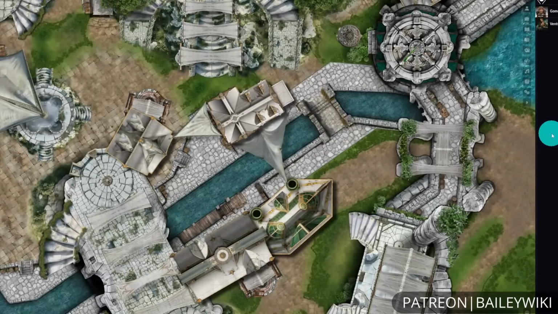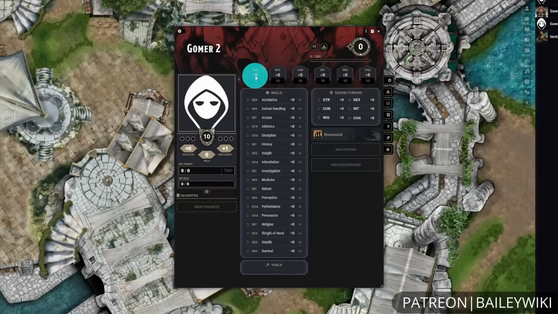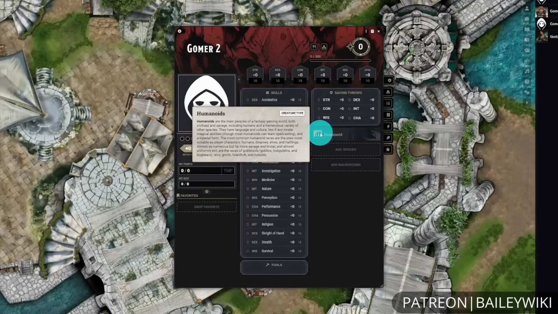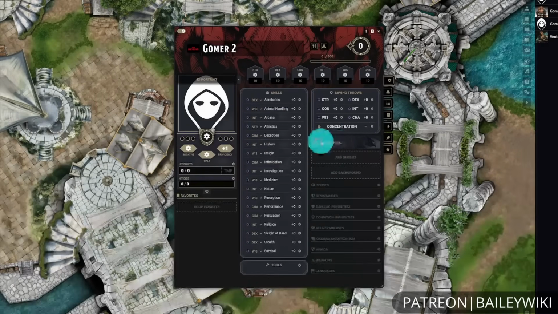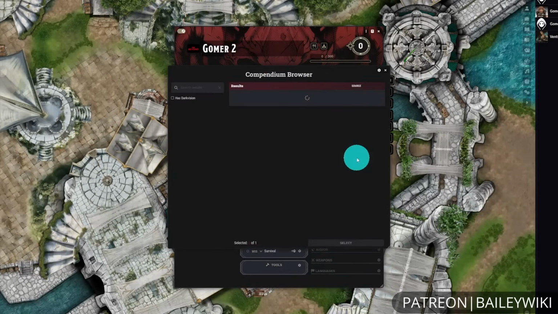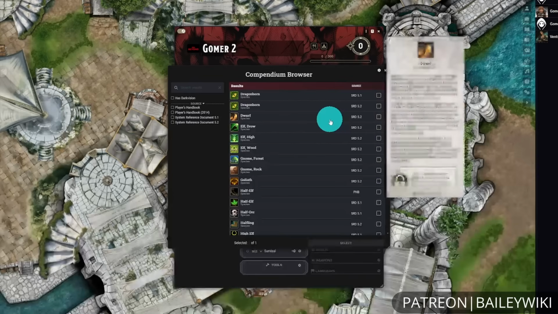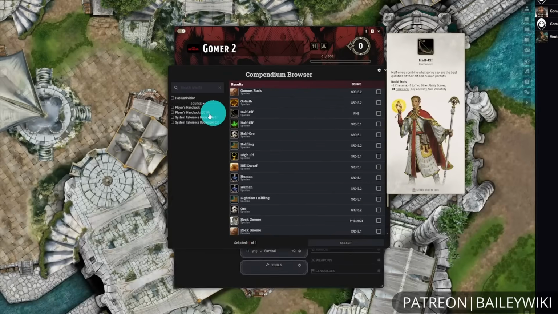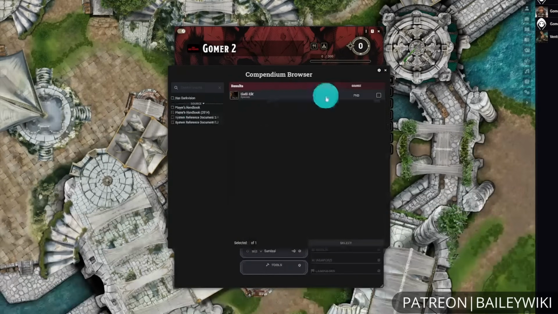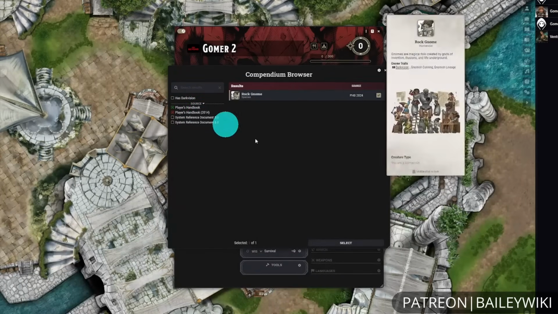In terms of alternative methods of building in characters, you can also have your players hit create actor and then name their characters and all of those good things, and then they can adjust their ability scores with however you're handling that. And then for all of the other pieces of information on them, you can use just the regular character builder that's in here so they can select everything. And it should include pieces that you've brought in. So for example, I've got the rock gnome that I imported.